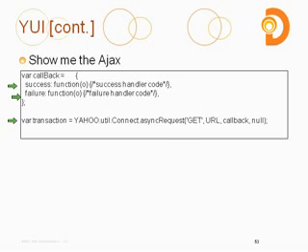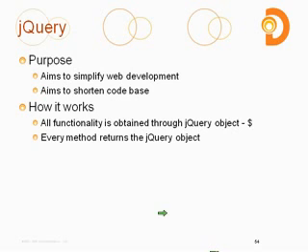Okay. The last library we're going to look at is jQuery. And jQuery also aims at trying to simplify web development. The way it goes about doing that is that it is going to seriously shorten your code base. Now, Prototype used this little dollar sign, but not exclusively. jQuery exclusively uses that dollar sign as its namespacing. So it's like a reference or a shortcut to the jQuery object.